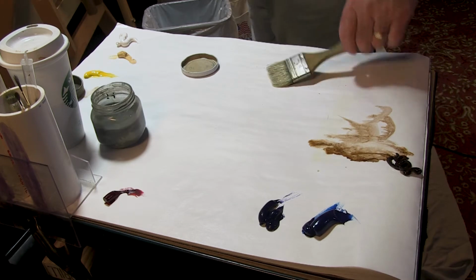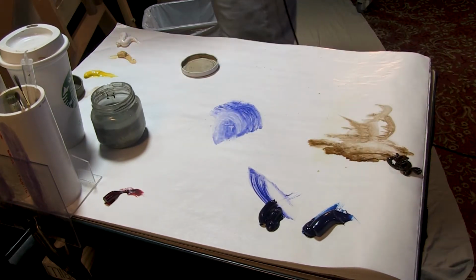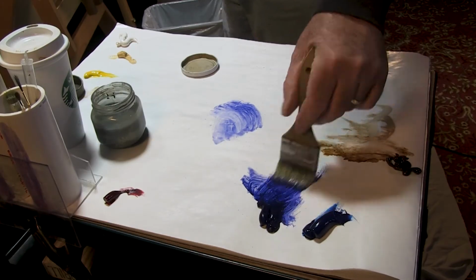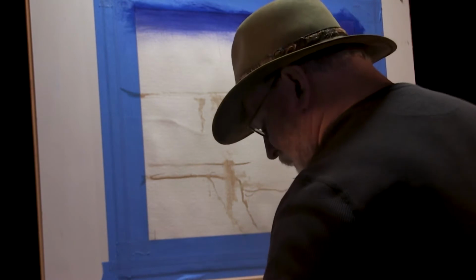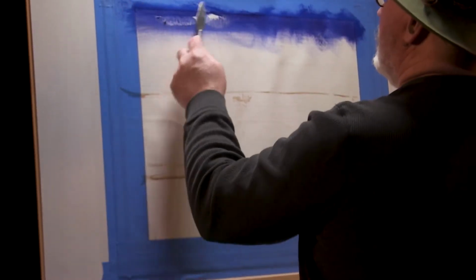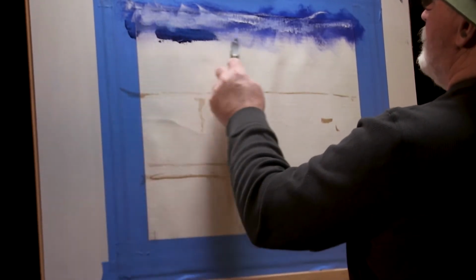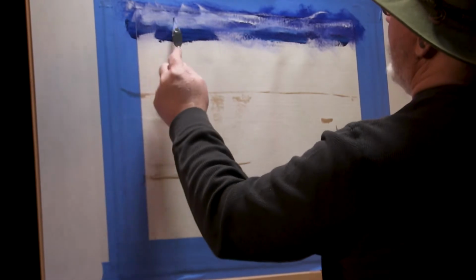Let's see. I'll just use a little bit of turps here, I think. And let's start with a little, put some of this up here. Knife. Now put some of this right over here. There we go. Now I'm going to put a little bit of ultramarine blue and a little bit of French ultramarine blue mixed with phthalo blue.